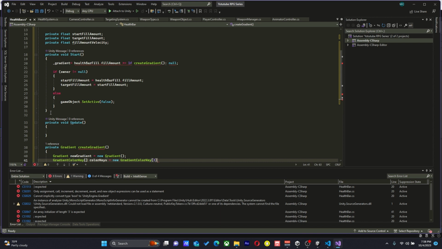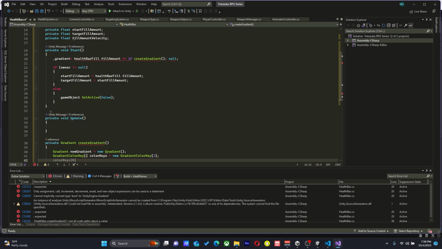We don't want it to be very many colors. So what we want is a red color for when it's very low health, an orange color for when it's mid health, and a green color for when the health is full.